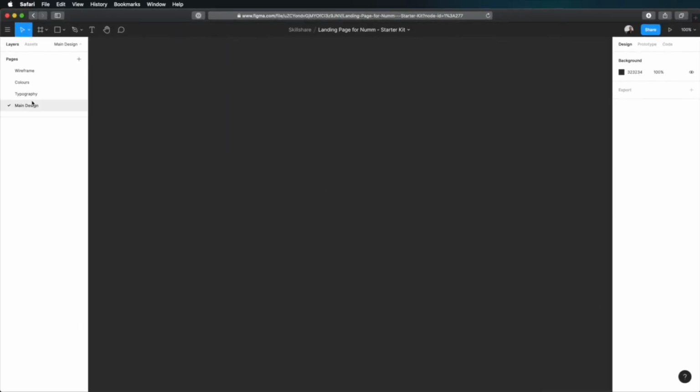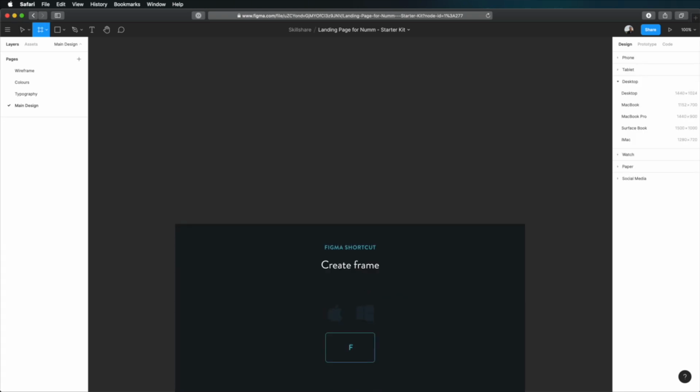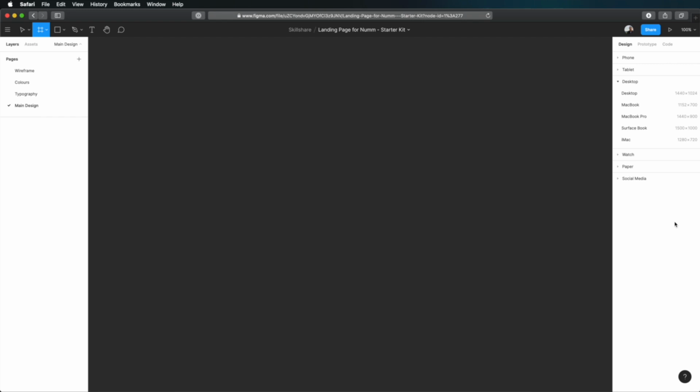Back in Figma, we'll switch to the main design page, and we'll start by creating a frame. To do that, you can use the shortcut F for frame. And this activates this right sidebar where you can choose a predefined frame size.